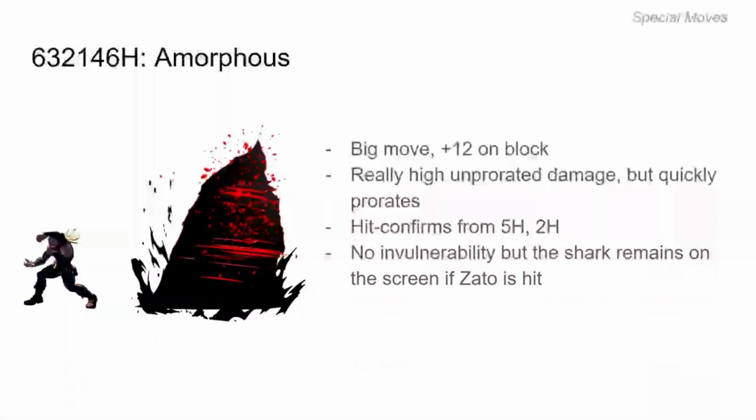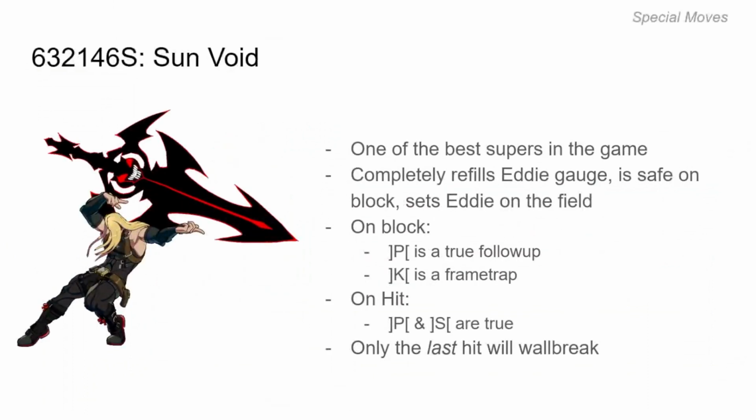That makes sense. But other than that, it's mostly the damage super. So if Zato has Eddy meter and you're in a wall splat, it's better to do this super than Sun Void because this super will do more damage.